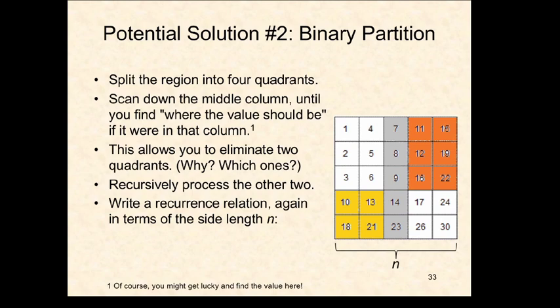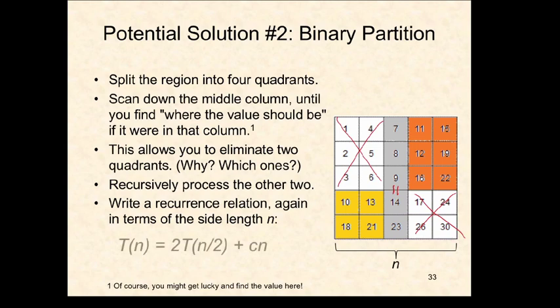Let's say I'm searching for the value 11. I find out that 11 should be there. It should be between the 9 and the 14. Because it should be there, I look at what's right above and below where the 11 should be. The 9 above me tells me it can't be in the upper left region. The 14 below me tells me it can't be in this region. So I look at the value on either side of where the 11 should be, and that tells me which regions I can eliminate. I'll always be able to eliminate 2 of them. Then we recursively process each of the other 2 regions.